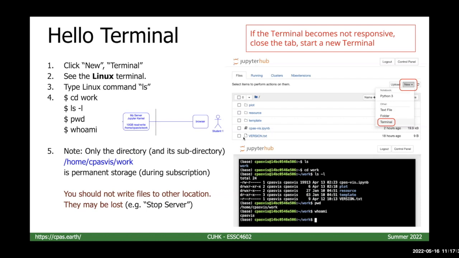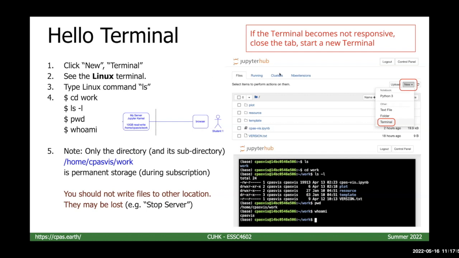If you haven't seen a terminal before, a Linux terminal is a computer environment that is ready to receive command lines typed by you. And then after you hit the enter or the return key, it will execute your command in the Linux environment and then print out the response to you.